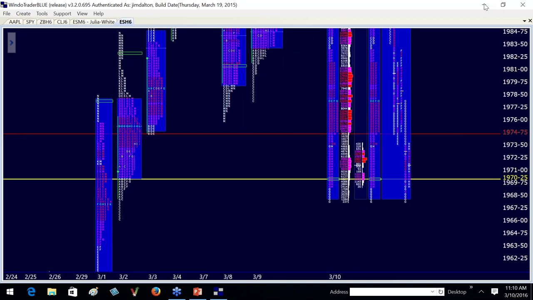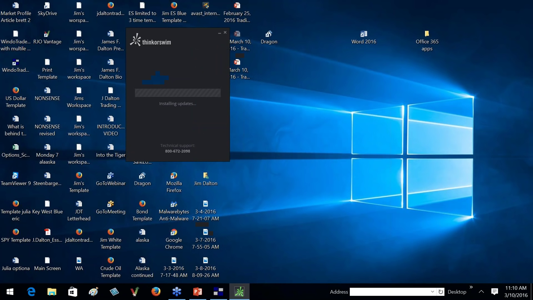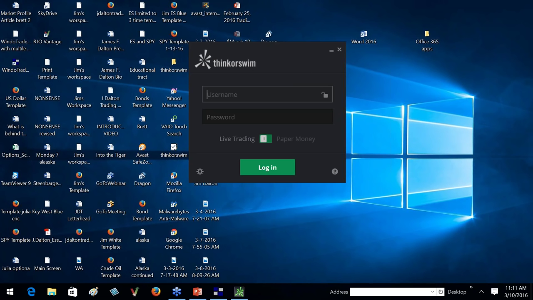When this thing shut down, I had the bar charts up to show you that, but let me see if I can get this open. It'll take a little while for Thinkorswim to open, but then I will talk about that, and I want you to see what I was seeing. And incidentally, I did an interview the other night with Peter Reznicek, and that was one of the things, and I think he's making that available for people buying something new related to the... We can see your screen, Jim. Correct. I know you can.